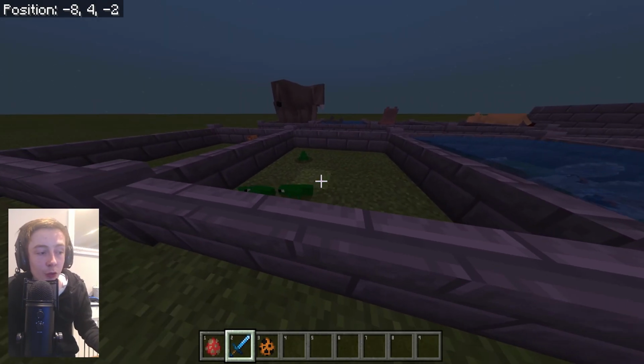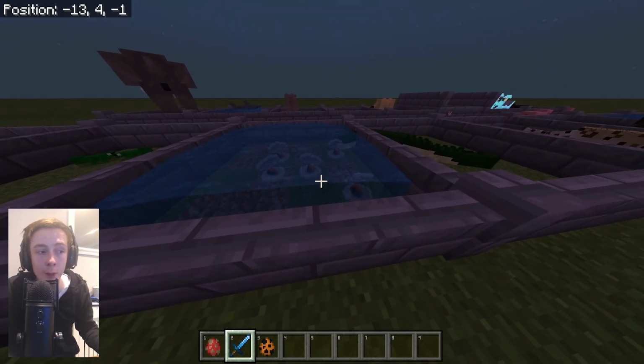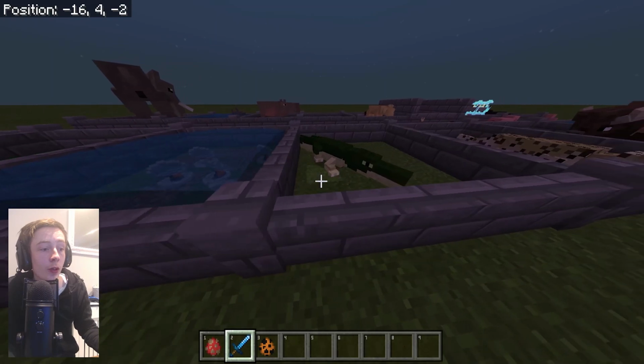We've got chameleons. We saw one of these guys off in the distance earlier. They're awesome. We've got clams that naturally spawn underwater now.